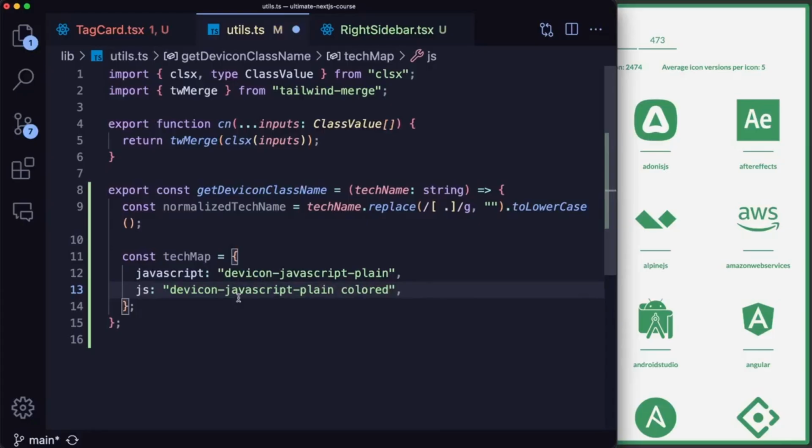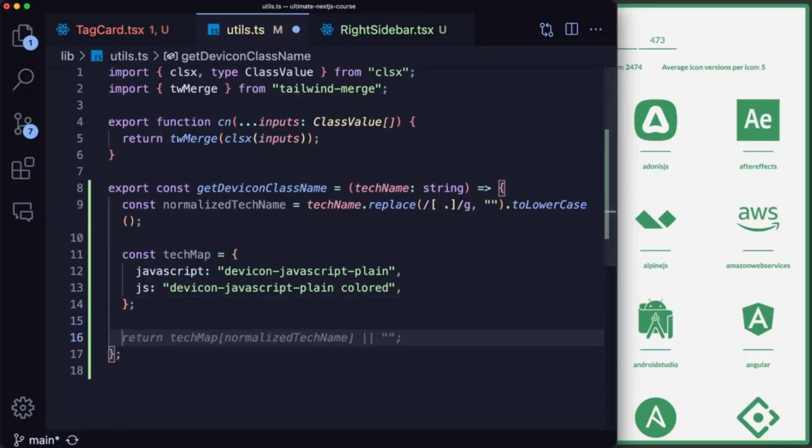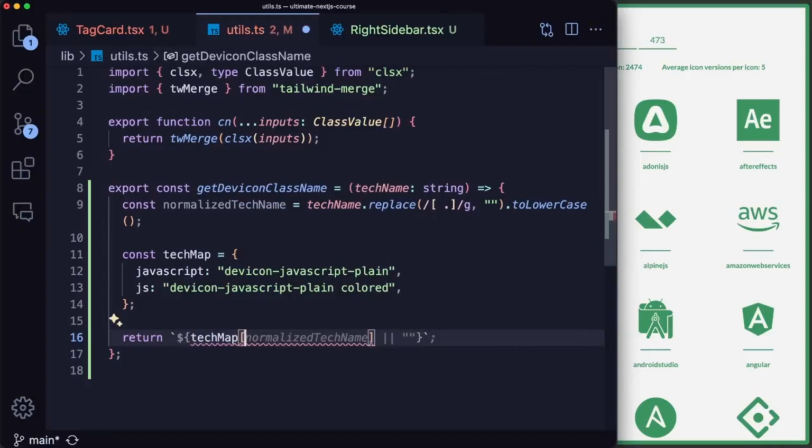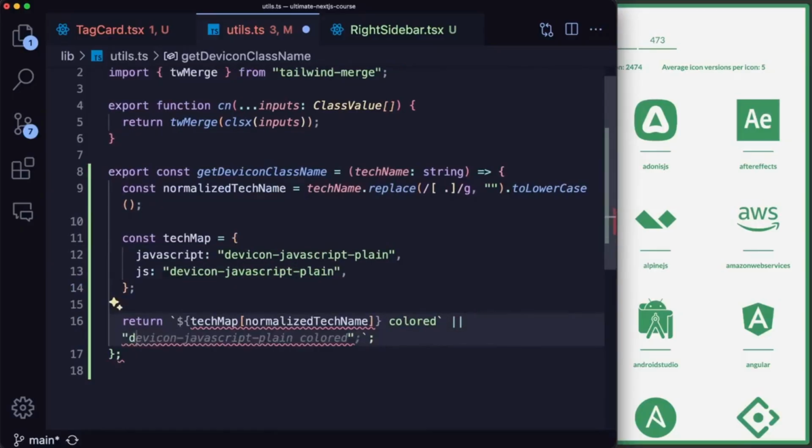Now that we have this tech map, we can try to map over the tech name to the name of this icon. So we can say return techMap, and in the tech map, we search for normalizedTechName, and actually we can make each one colored right here. We don't necessarily have to say colored here. And if we cannot find an icon, we can say devicon, one more time, devicon-plain.